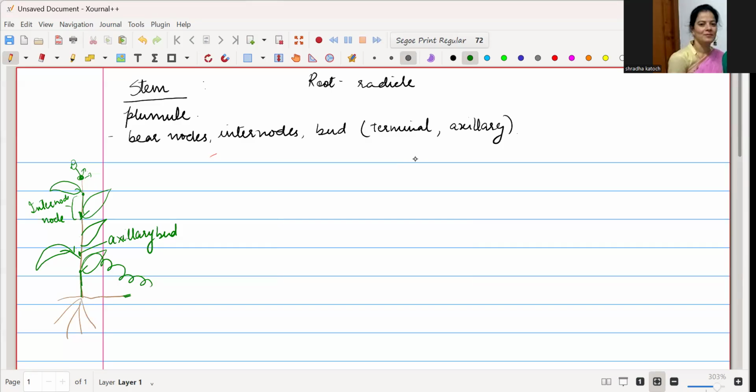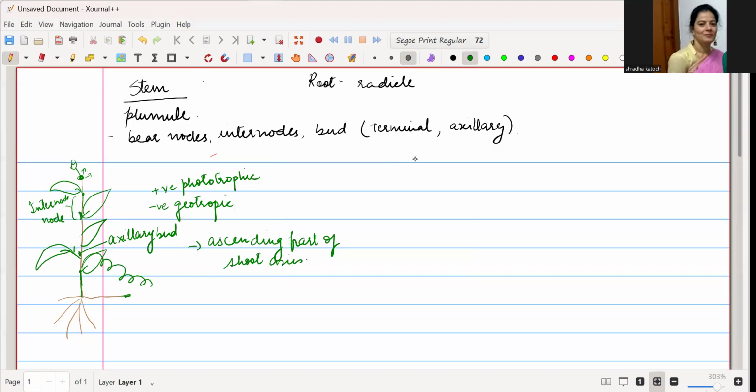So we say that the stem part now is away from the gravity. So we can give the name negative geotropic when the root is positive geotropic. Then we can also say that the stem is positively phototropic, while roots were negatively phototropic, as well as these defined as the ascending part of the shoot axis. Now, how will you define a stem? What is a stem? Stem is the main axis of the shoot system of the plant, as well as it acts as the ascending part of the shoot axis.